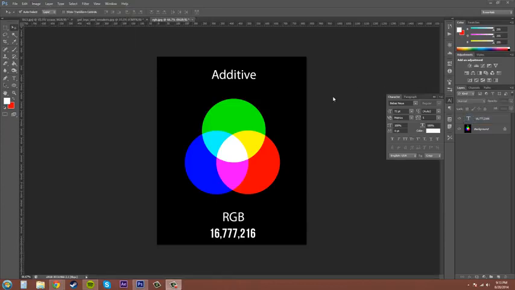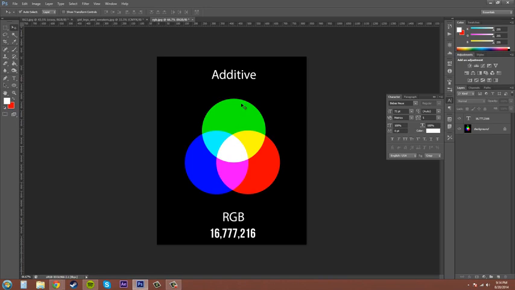Kind of a cool factoid is that red, green, and blue are referred to as the additive primaries. You can add varying proportions of these colors to produce millions of different colors. Now you can see that green right here mixes with red and makes yellow, and these are at full blast here, 255 green, 255 red, 255 blue, so that's the highest they can go. And you can see green and blue make cyan, blue and red make magenta, and then red, green, and blue all together make white.